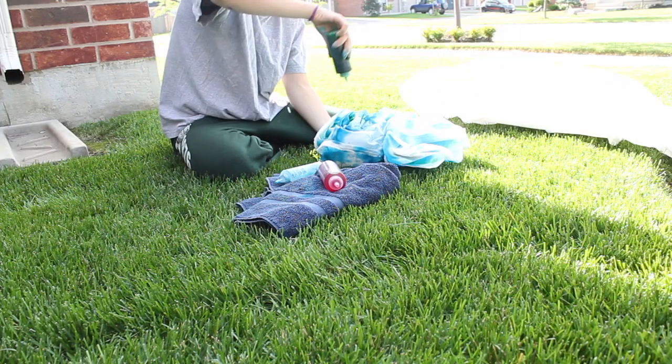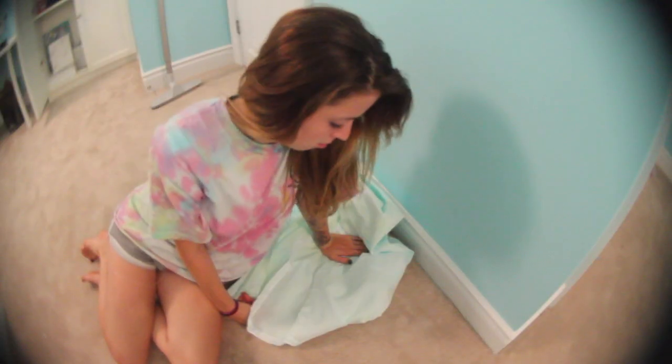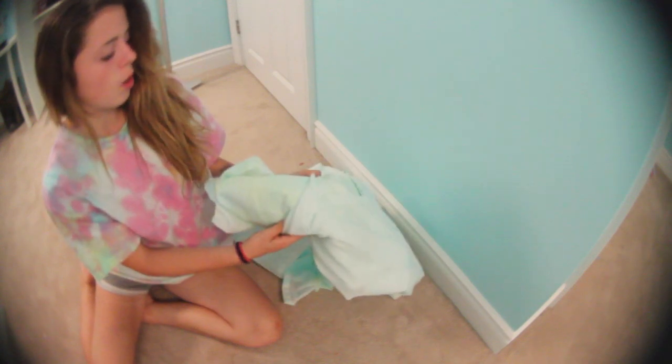See these curtains? These curtains are a symbol — a symbol of my failure. My mom came up with a really good idea: she thought I should tie-dye my curtains, and I was like, wow that's so cool! But obviously the color washed out pretty bad, so that was a fail. I do have a tie-dye kit over there and I'm gonna try again. Fingers crossed this time.